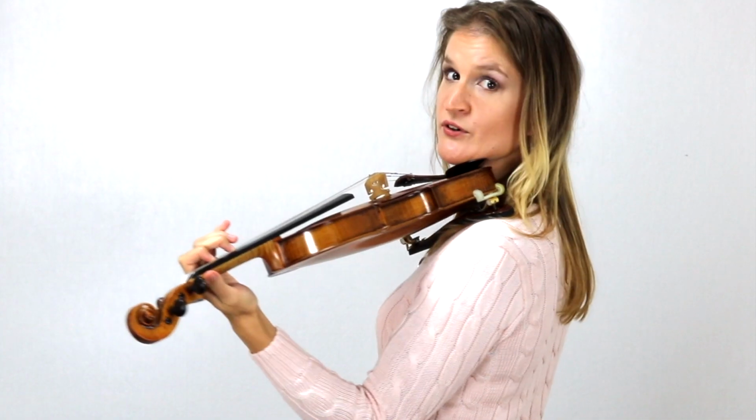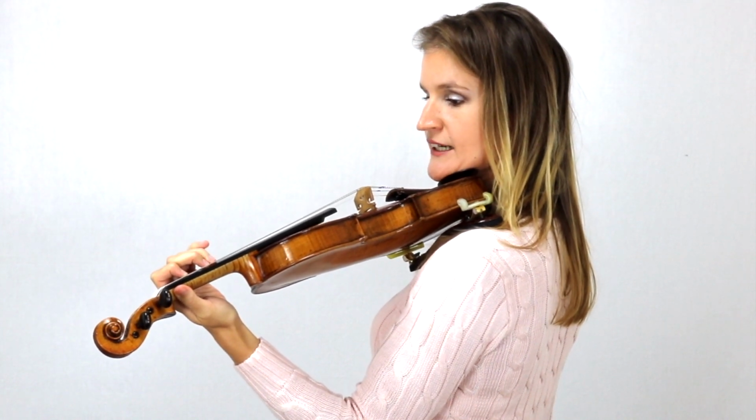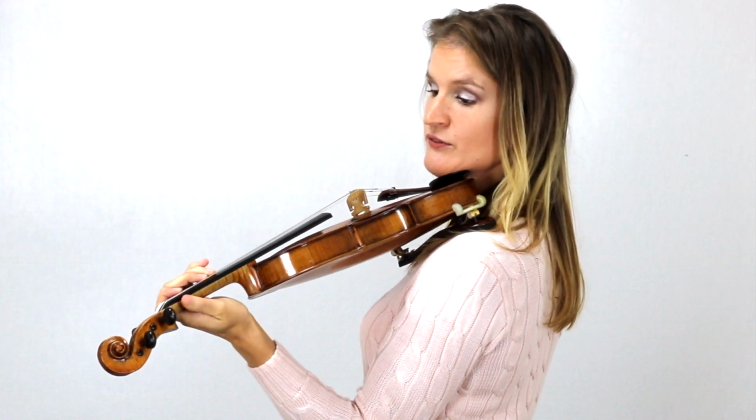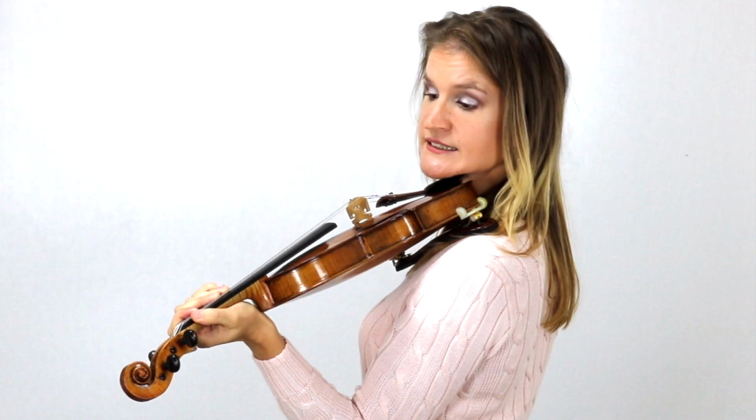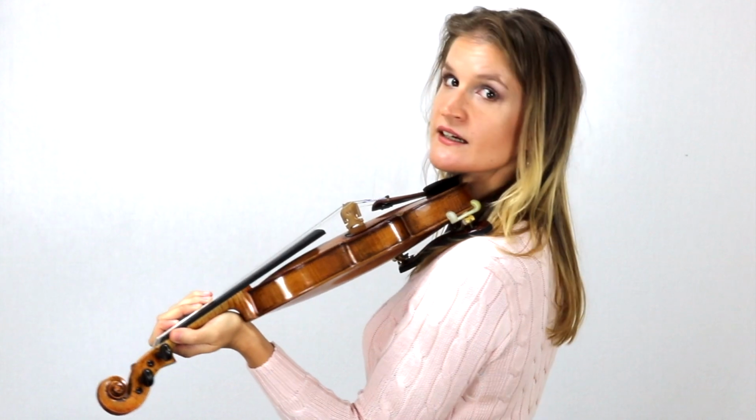This is only possible if you really have curved fingers and you place them on their fingertips. So what you do is that you put down the first and the second finger and that you slide your third finger over the second finger and put it down. If you have your fingers like this or like this, then you can't make the distance between the second finger and the third finger small enough.